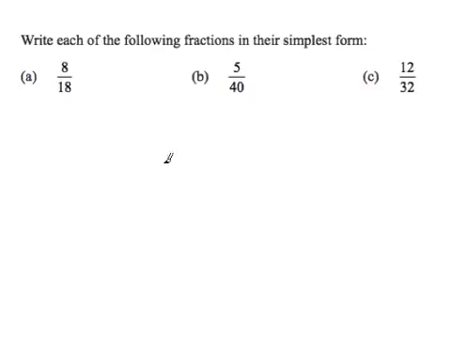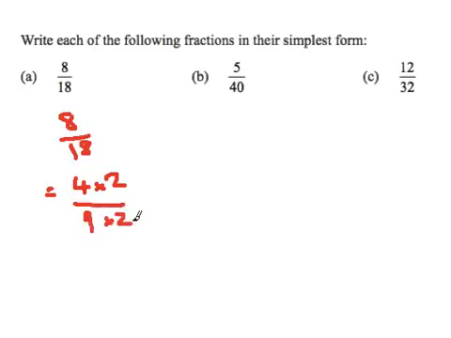So in this final set of examples, how can we simplify these? Well, if we write 8 over 18, that could be written also as, let's say, 4 times 2, and the 18 is just 9 times 2. In the same way that we could simplify the fractions from the earlier examples, we can simplify this by cancelling out the 2's. You can only cancel out in fractions when you're multiplying.